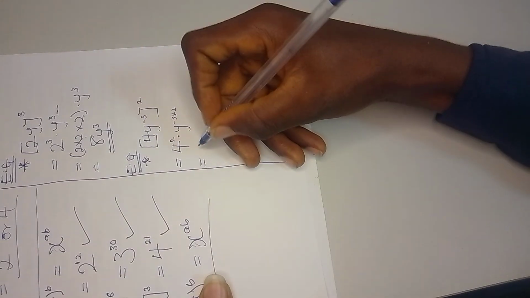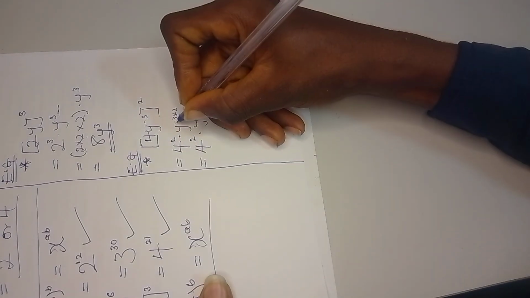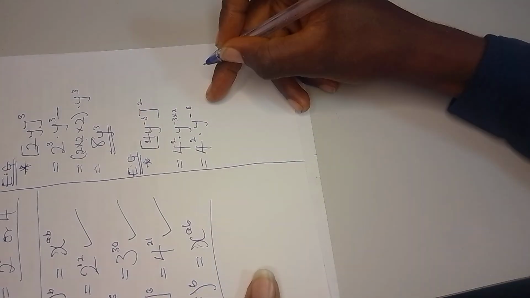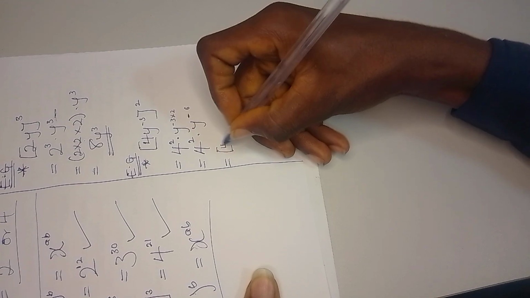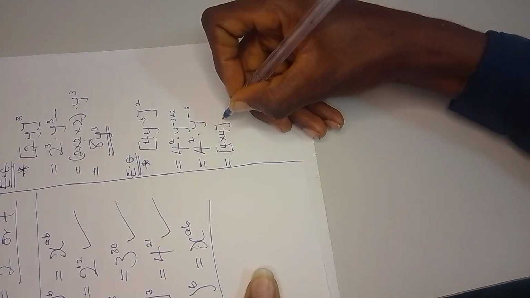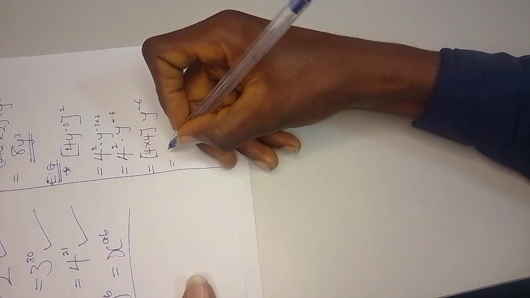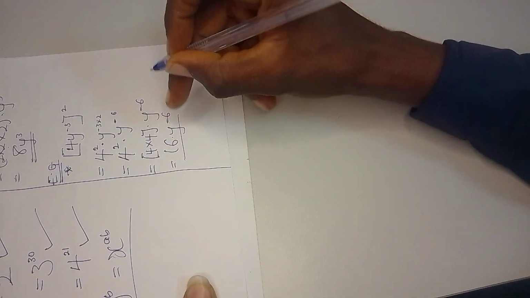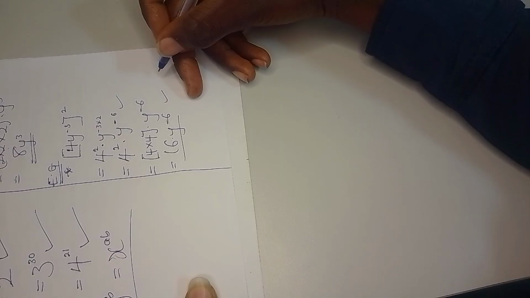So you can leave it as 4 raised to the power of 2 times y raised to the power of minus 3 times 2, which is minus 6. And so you can choose to leave it like this, or you would say 4 raised to the power of 2 is 4 times 4, then times y raised to the power of minus 6. 4 times 4 is 16. 16y raised to the power of minus 6. So you can leave it like this, or you can choose to leave it like this, whichever your teacher wants you to leave it as.